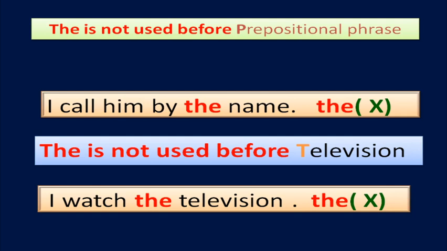If I can give you an example, please help me to move the TV set. Please help me to move the TV set. That means in that case it is a thing, not a media. But here television is a media. So when it is used as a media, you should not use "the." You should use "I watch TV," not any article, right?